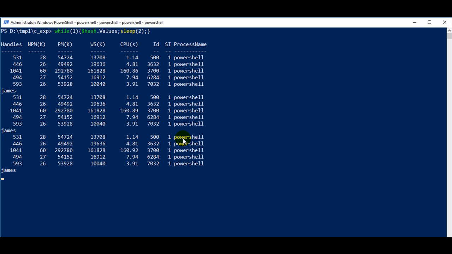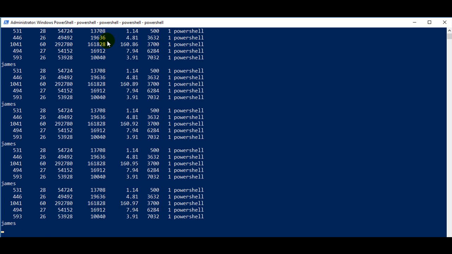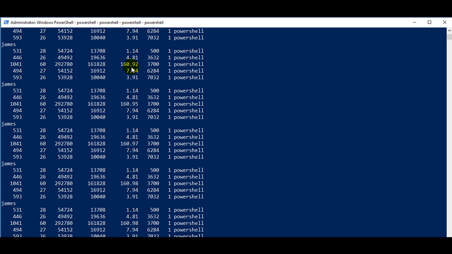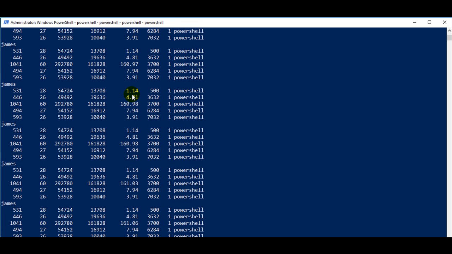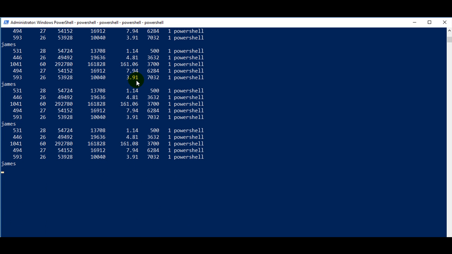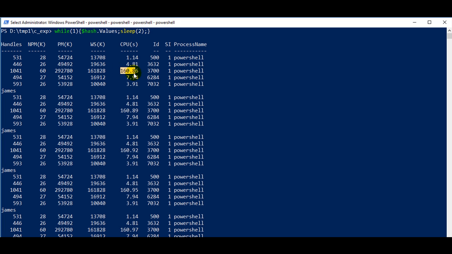If you see carefully, the values would be changing. There would be some values that would be changing. For example, if I cancel this for a second, I did not cancel. Yeah, now it cancelled. So it was initially 160, it was 189, it was 192 now.